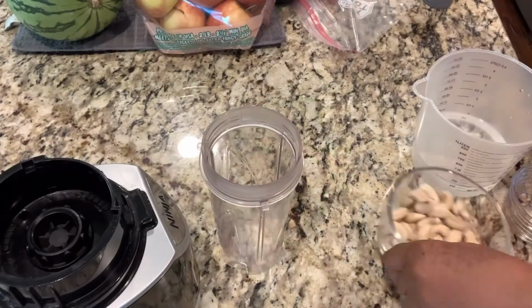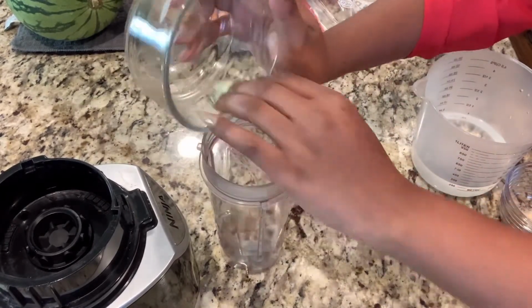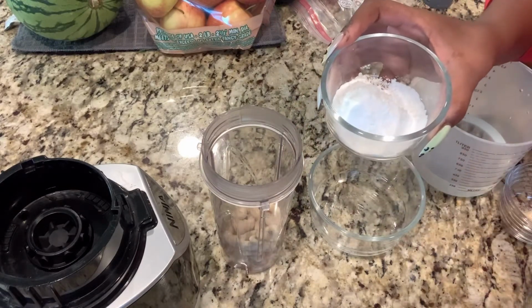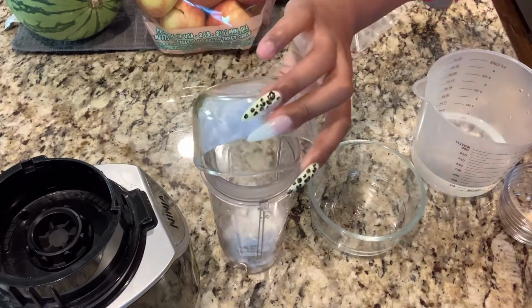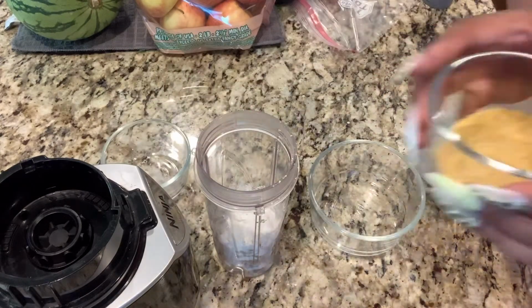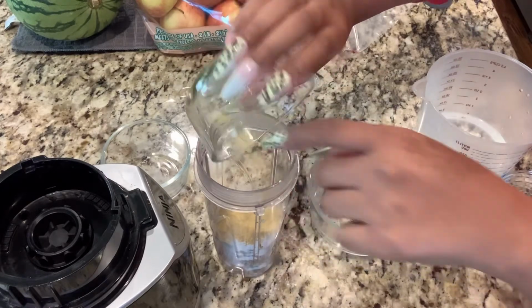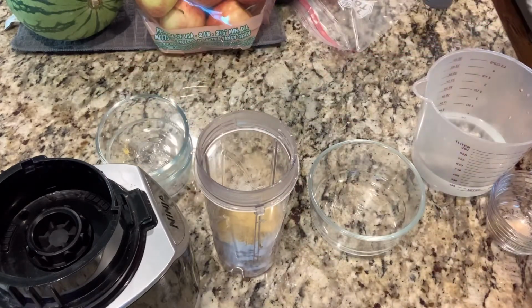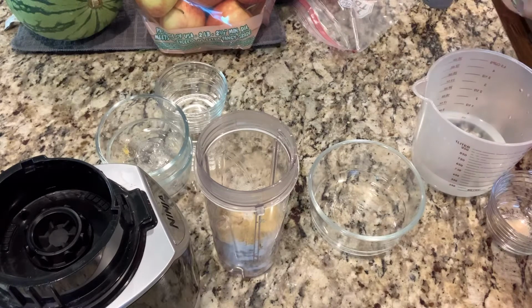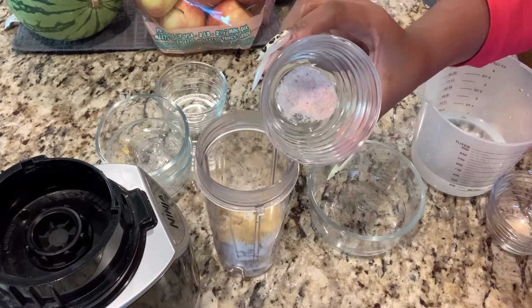Finally, on to the cheese sauce. So you're gonna need half a cup of soaked cashews, so make sure you soak them overnight. 1.5 tablespoons plus 1 teaspoon of tapioca flour. This is what's gonna make it stretchy. 1 tablespoon of nutritional yeast. 1 teaspoon of apple cider vinegar. You may need a little more, but I just want to start off small because you can always add more. 1/2 teaspoon of pink salt.